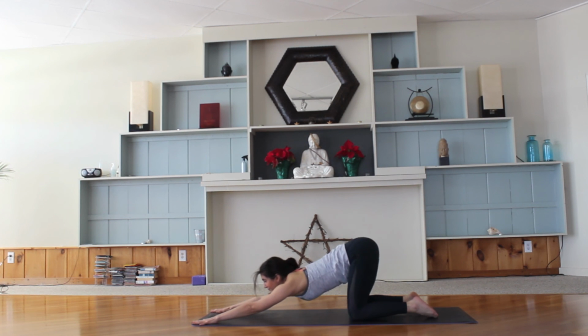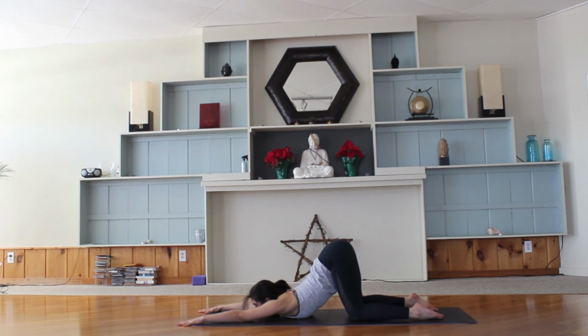On an inhale, coming towards puppy pose, slide the hands forward wide as the mat and sink your heart and your chin down into the mat. You can stay in child's pose here, but this is just a nice deep stretch for the back. Hips lined up over the knees. Getting that nice stretch to the back of the shoulders.